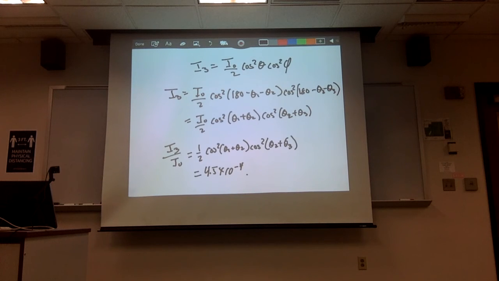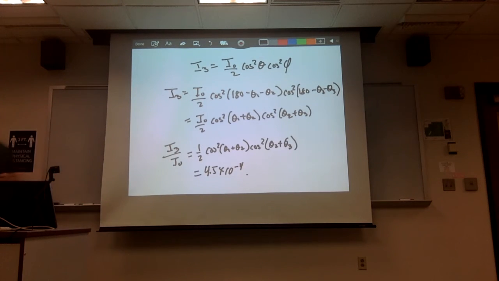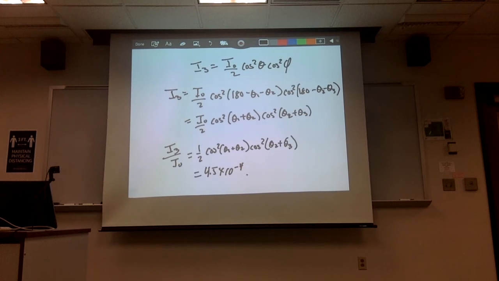So these are polarizers. Whenever I have unpolarized light, it will automatically decrease the intensity by a factor of 1/2. And then once I send that light through a consecutive polarizer, it will decrease the intensity by cosine of the angle between the two, squared. If they're 90 degrees relative to each other, that means I get 0. So that's it. We're done with this chapter.